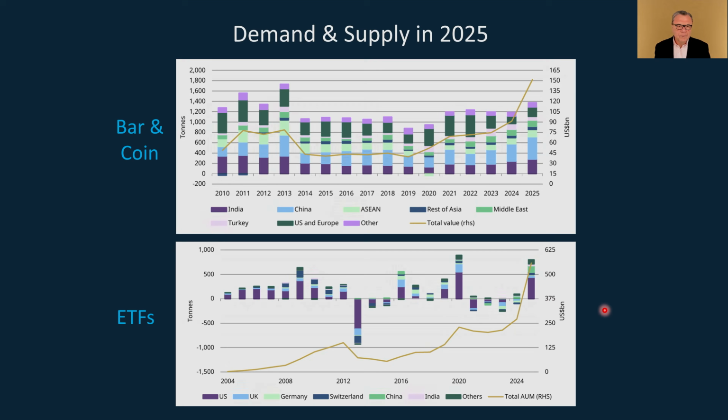It surged up last year, but before that, it was much lower. Sometimes it goes negative. Now, I'm expecting that demand into ETFs in the US and Europe is going to increase and not decrease, but it is very volatile. Investors need to be aware of that. You can see it here.